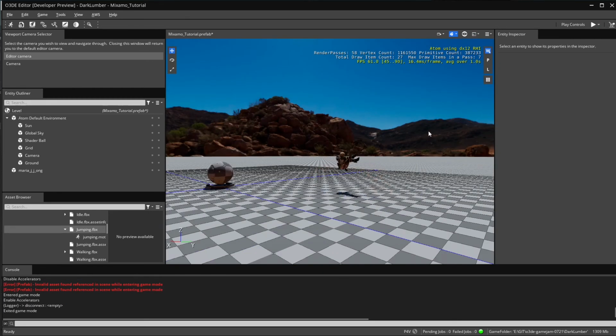And that's it for the jumping animation. Let's now cover a little bit of the dancing animation, where the character actually rotates around the z-axis, and we want to capture that data into the root motion bone or node, and we're going to show you how that works.